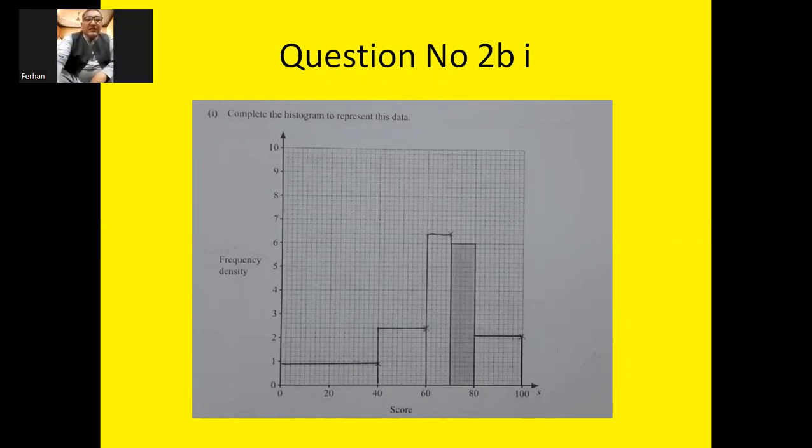Okay, so how will you do this? Here I will draw a line that represents 75. So the people who scored more than 75 are in this area and this area. These are the people who scored more than 75. So add both these areas, and that will give you the total number of people, divided by the total number of people in the survey. Let me show you how this is done.